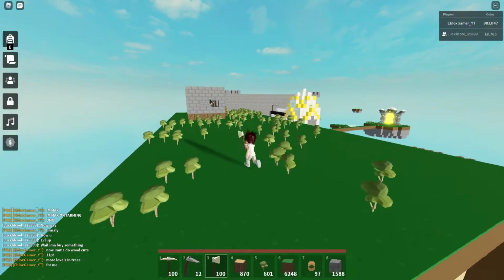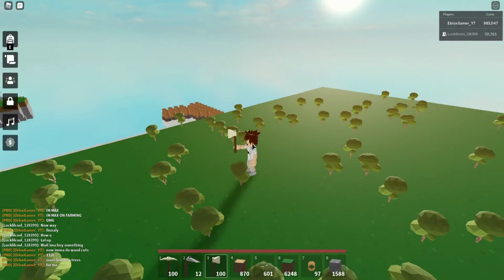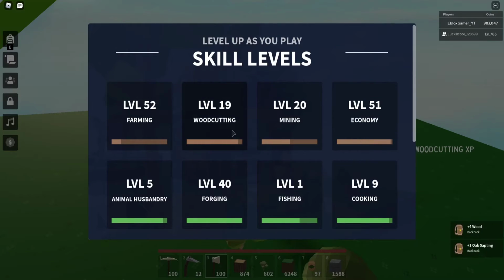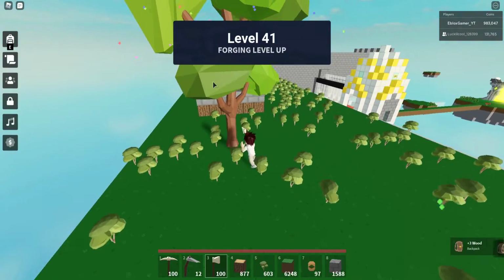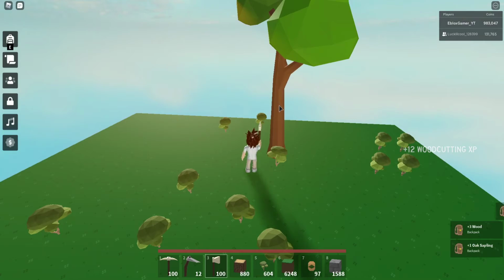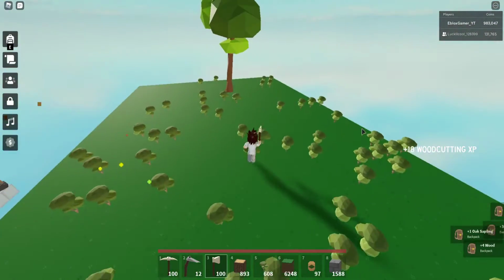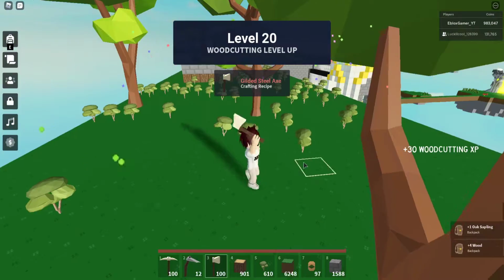Oh, there's tons of trees right here. Come on, grow. If only the server would just make all the trees pop out of nowhere. Finally, another tree. It only went up like a dot. Boom. Boom. Boom. Boom. And level 20 now.